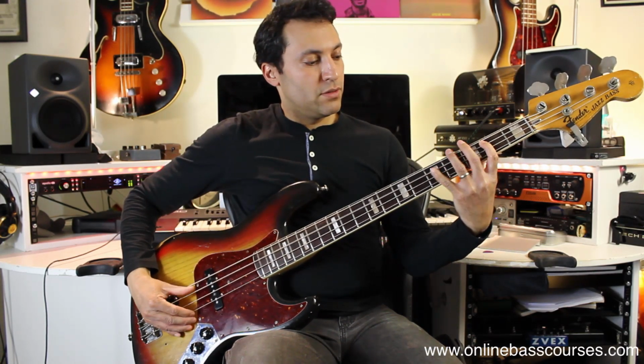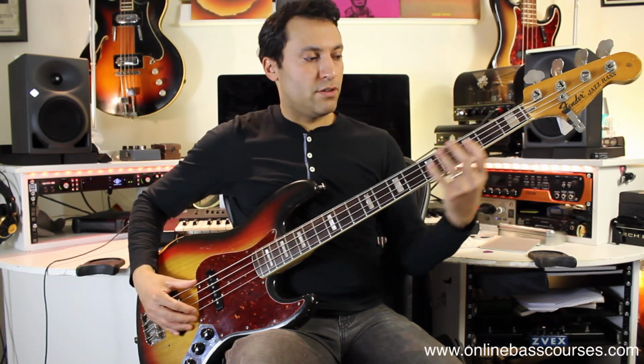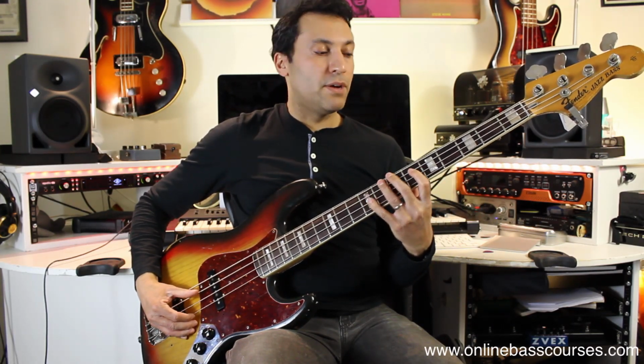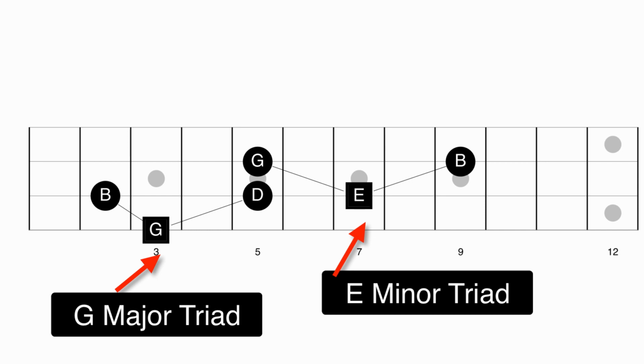And instead of playing root notes, you've got a G major triad over the G, same shape on the 5th fret of the A string, the D. Learn your triad shapes. I've got another video that shows you the E minor one, and then you've got C. So the G, D and C are all major chords. The triad is exactly the same shape. The E minor triad is exactly the same apart from the minor third, which is 1 fret different.